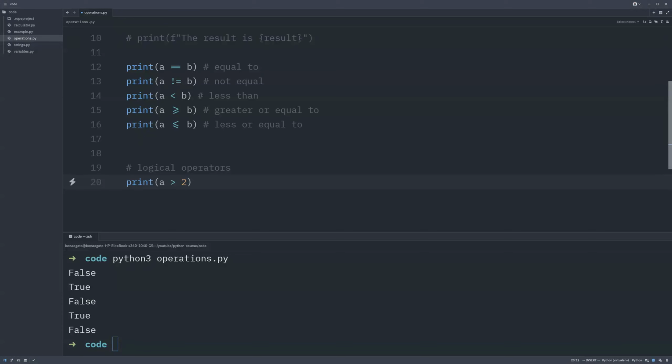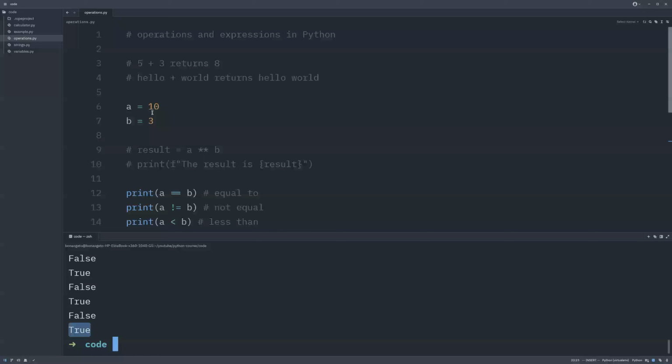But we just want to compare two values strictly. So I want to say A is greater than 2, then use an AND operator. So AND is a logical operator. So we say A is greater than 2 and B is less than 20. If this is the case, if we run our code, you see we get the result to be true.